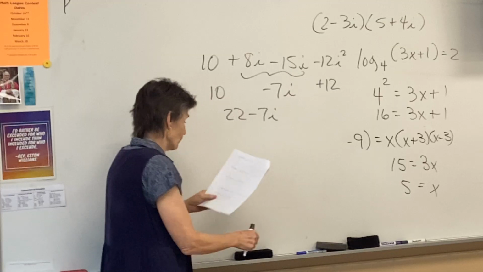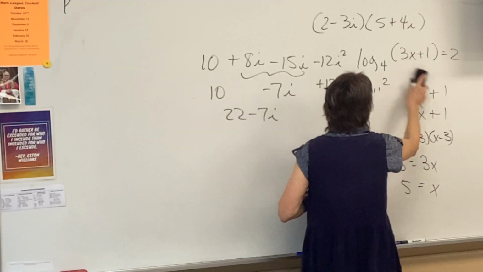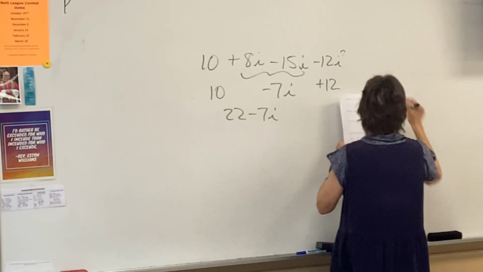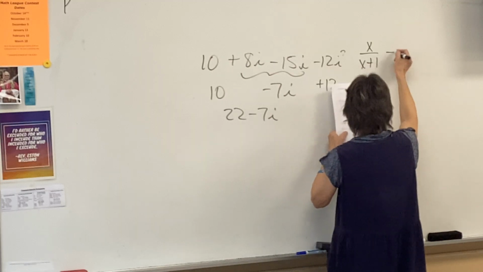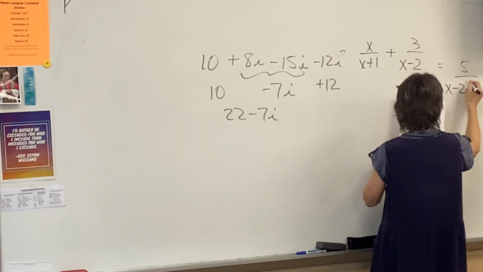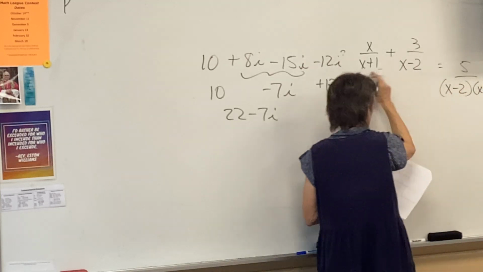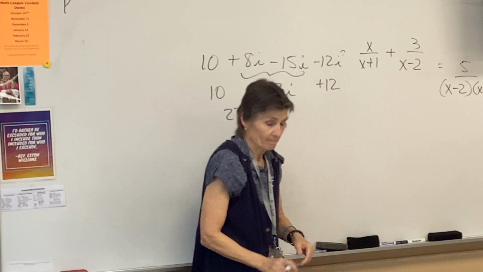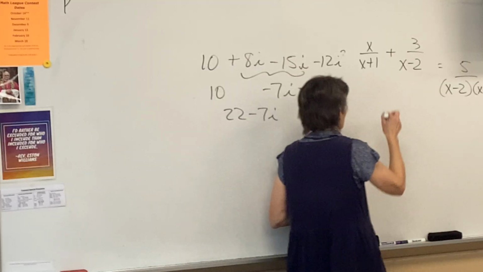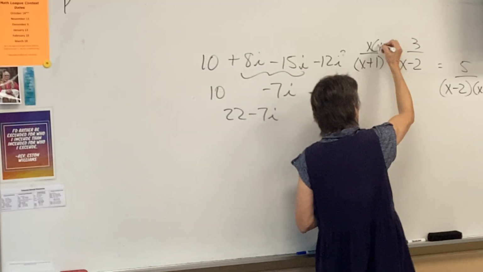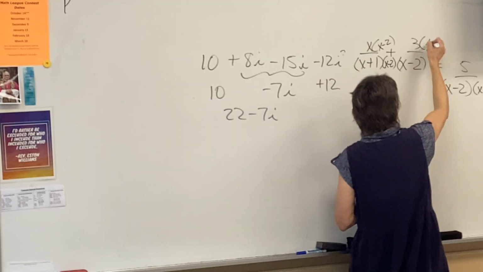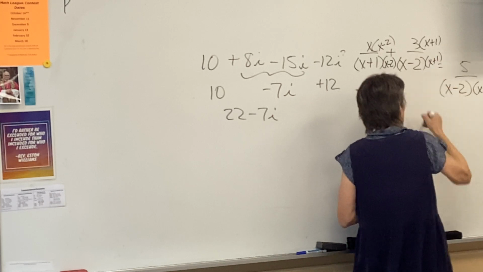All right, number 22. You gotta get the denominators the same. And before I start, I am going to factor that last one. When I factor that last one, it will be x minus 2, x plus 1. It will be these two. All right, now I gotta make them the same. So this one will need an x minus 2. This one will need an x plus 1. And that one is fine.